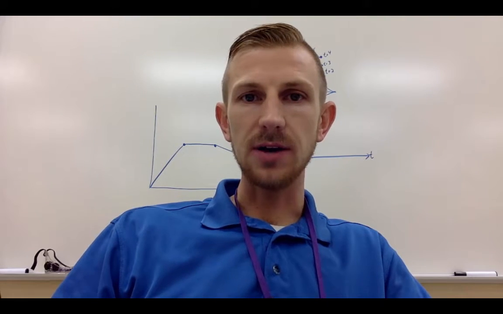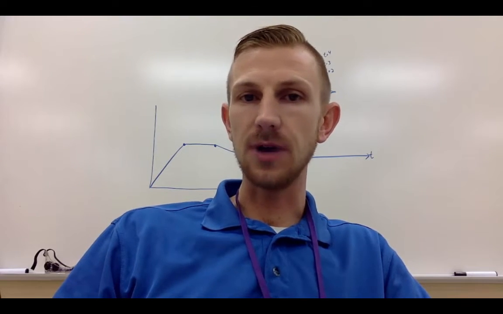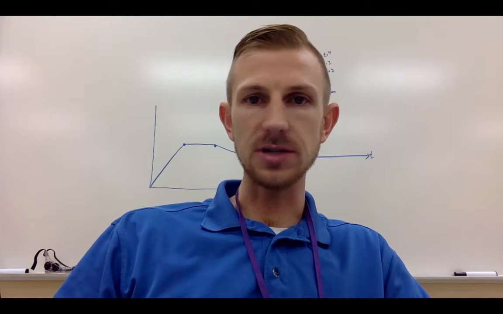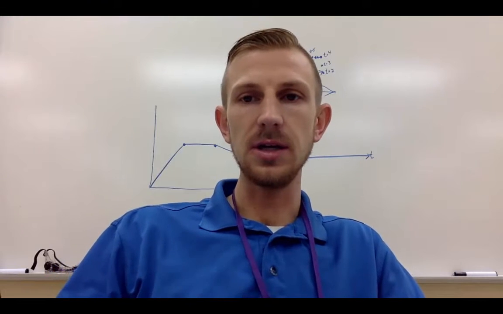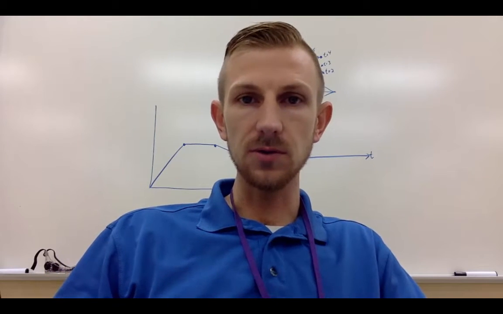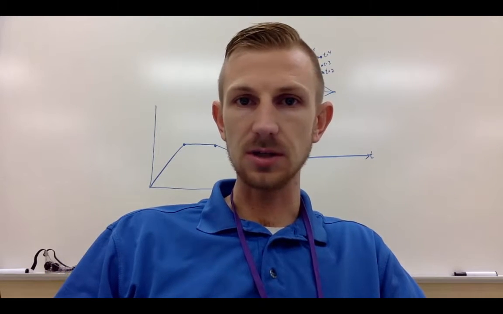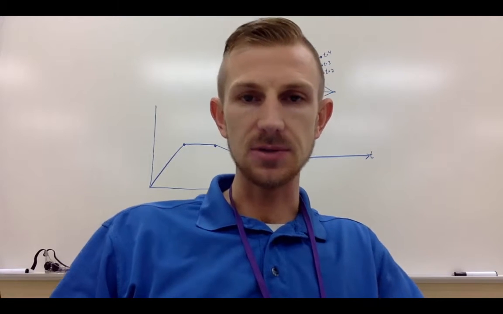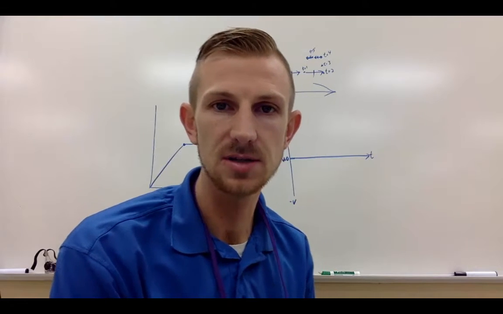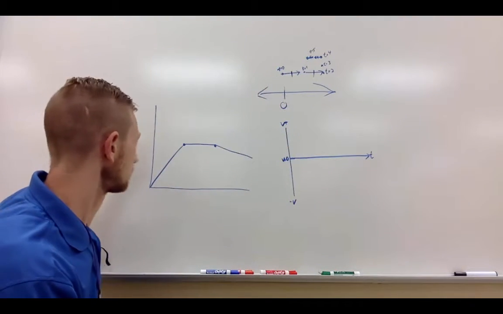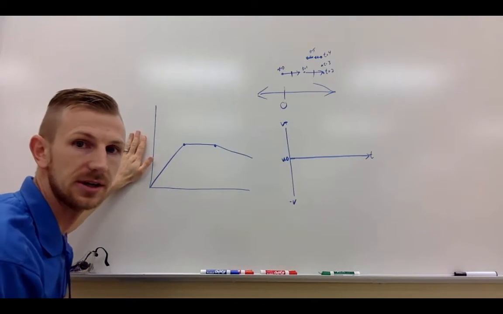We're going to go over how you make a new type of graph that we haven't really gone over. You may have seen it on some of the worksheets, and I just kept saying, don't do that, we're not there yet. But we're going to do a quick review of some of the stuff we have learned. Again, we're in constant velocity, just learning about how constant velocity works and some of the ways that we can represent it. So we started out, and we had this kind of graph right here.